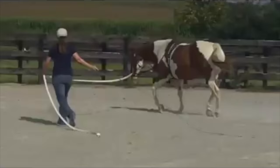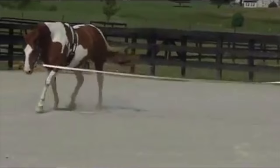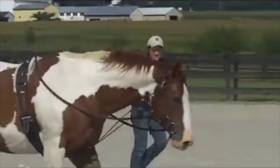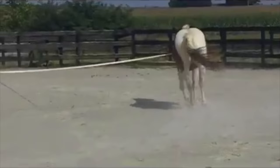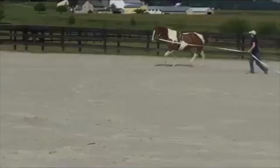And here we go right into the lunging work, and I'm seeing the same thing here. If you go and compare this with what I saw a month ago — I highly recommend you all do as I did, going back to remind yourself what the last one was like — this one is entirely different. So this is really wonderful. You've come a really long way and you've really gotten this horse swinging over its back. That's the hard part. Getting a horse over its back is the hardest thing you'll ever learn to do in riding.